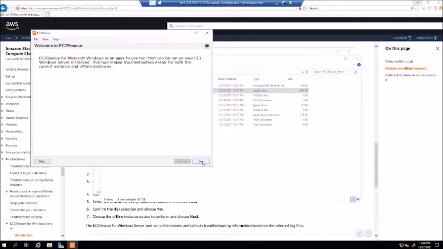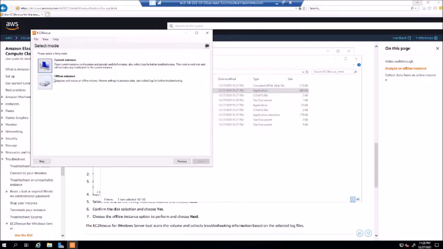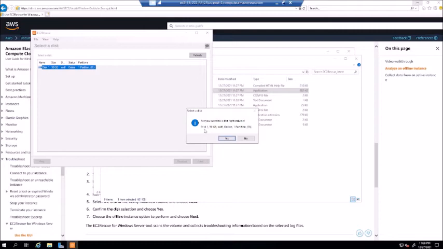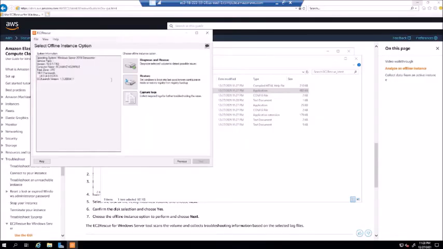Accept the license. Next. You want to recover the offline instance, which was WinVM01, so I will select offline instance. This was the drive attached as the additional drive xvdf, and check the status is online. I will click next. Yes. Here you get three options.